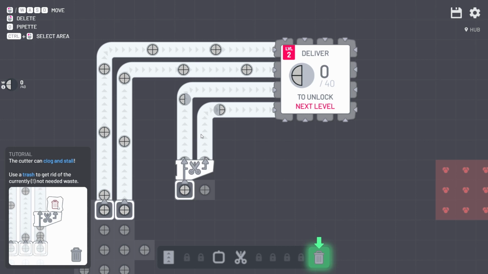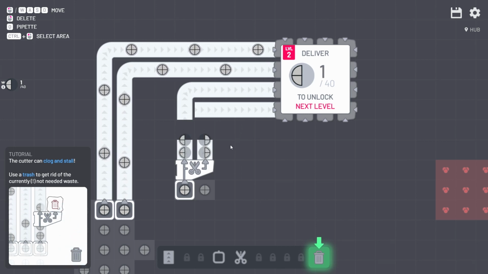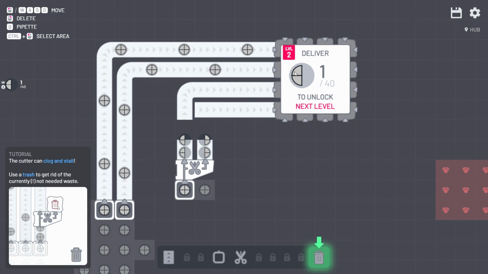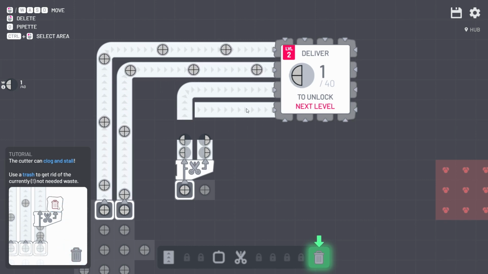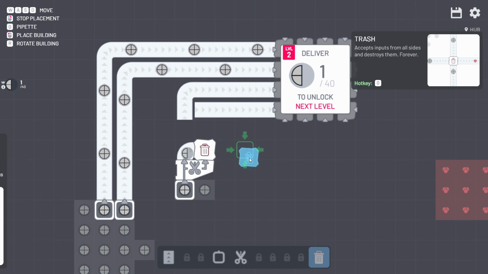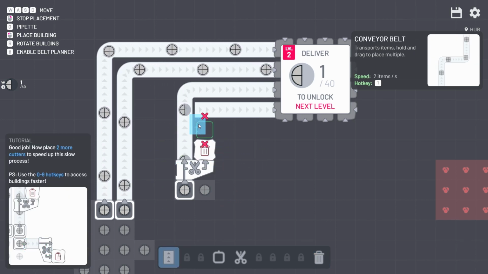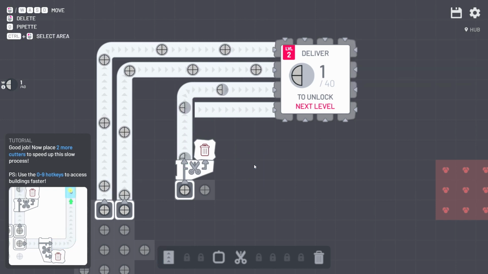Now you see we get two different shapes cutting off here. We get a left half and a right half. This only wants the left half, unlike Shapes 2. Shapes 2 doesn't care. Both of these shapes would qualify. But we can take the trash can, pop it in there, and then we can send the rest up this way. So now we're only going to get left halves.